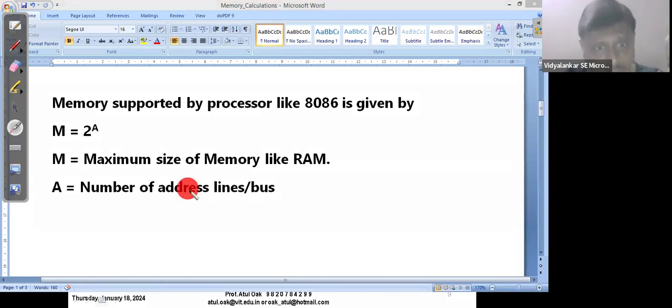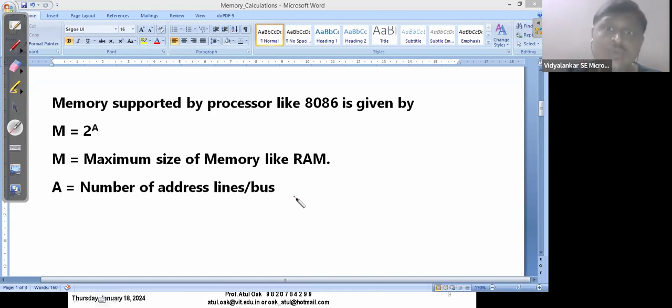Okay, because your number of address lines will decide what is the maximum RAM supported by a processor. Let's take one example in day-to-day life. Under normal discussions, we say that my laptop has 4 GB of RAM, or my friend's laptop has 8 GB of RAM.